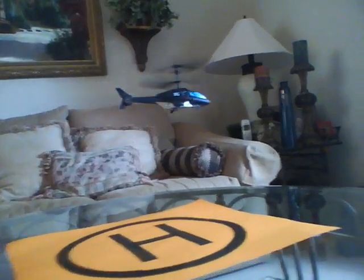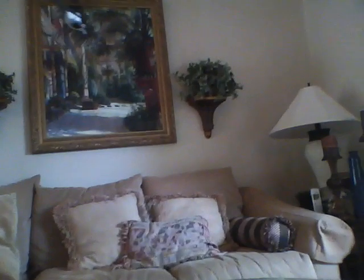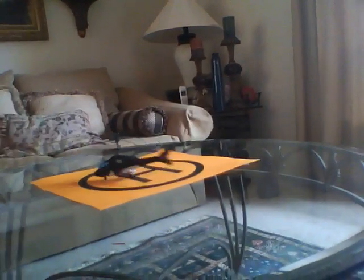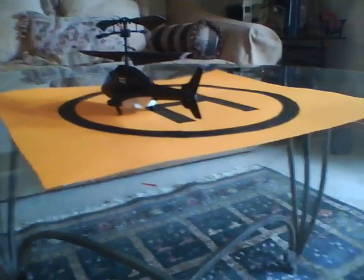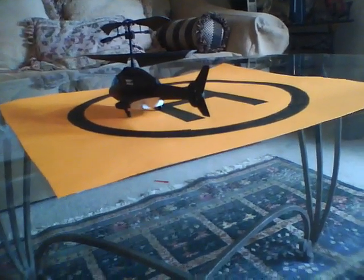It's hard because you can't control the forward or side-to-side motion of this helicopter. It's easier to land with no missiles in the helicopter since it doesn't have as much forward nose weight. There was the landing — kind of challenging, but I got it in the circle. My mom made that helipad for me, so I give her thanks for that.